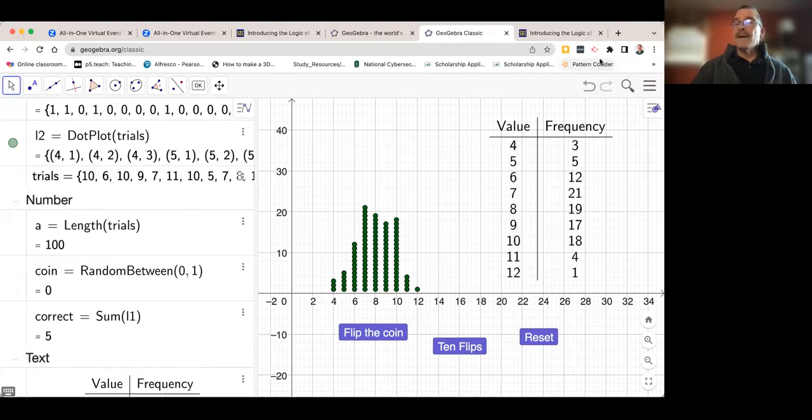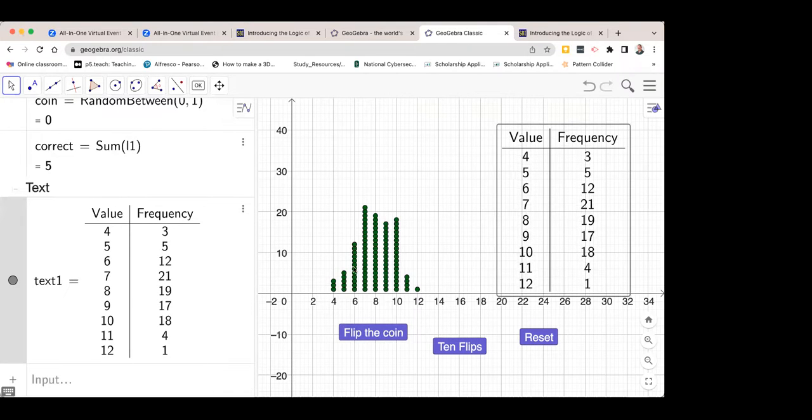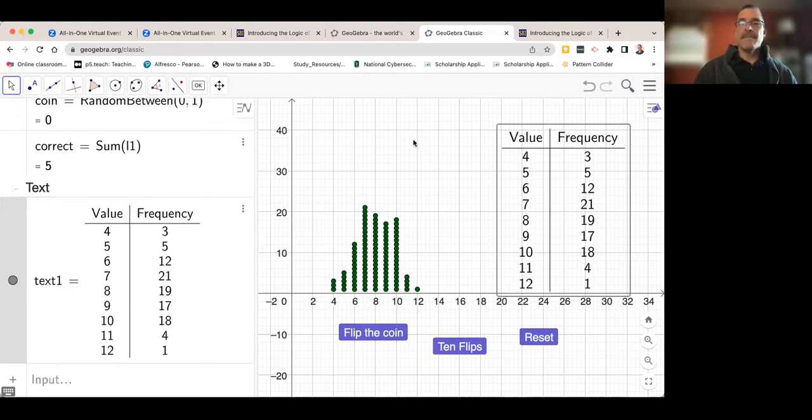So let's see, can I find my chat window? Or is there a Q&A window? I don't know. Kasha or whoever, I'd be curious to know if there are any questions, something I can do for you guys or around this simulation, because I've probably exhausted about everything I think I could do with this simulation. There might be some other things I could do, but wonderful, Stephen. We love it. Yes. Louder. If there's any questions, shout them out.